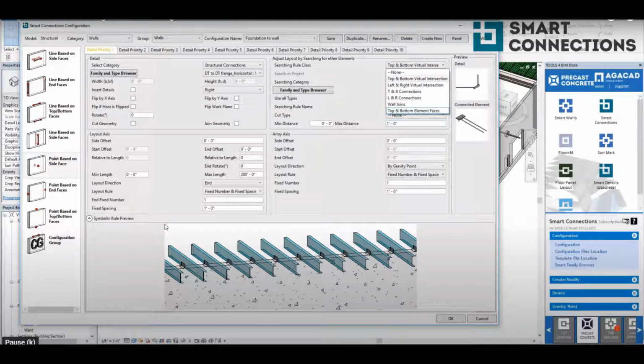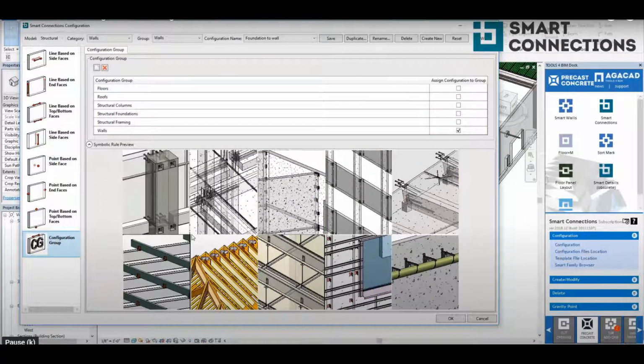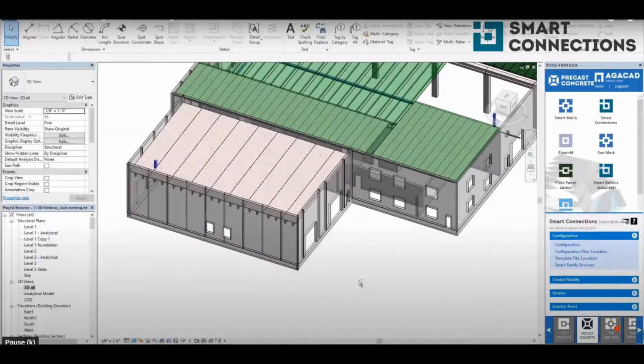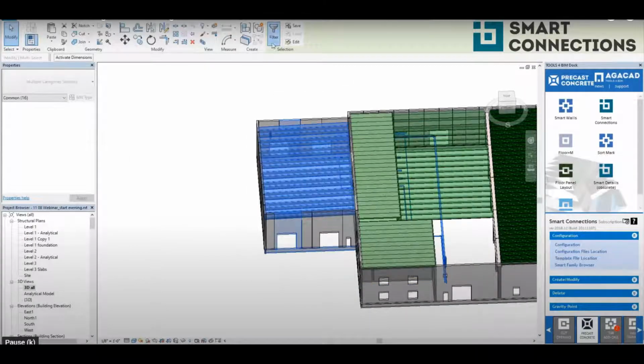Let's say find beams and place some connection only in the positions where we have beams. With this you can achieve quite a lot of different results. It's not only precast, it could be used for wood and so on, because we are distributing families on different elements based on the rules. So let's go ahead and see what we can expect from that.